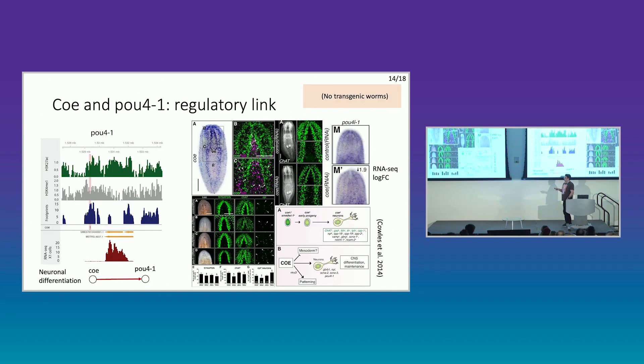And we can go into the literature and pull out specific published examples. So here's the transcription factor Coe. Data from some lovely papers from the Zayas lab had shown that this probably regulates POU4-1, which is a transcription factor expressed in a set of neurons. When you knock down Coe, you get an interruption to proper neural differentiation during regeneration. And you also get a decrease in expression of POU4 after Coe RNAi, suggesting that relationship. And we can go and find a very nice Coe footprint here in what looks like an enhancer near the locus.